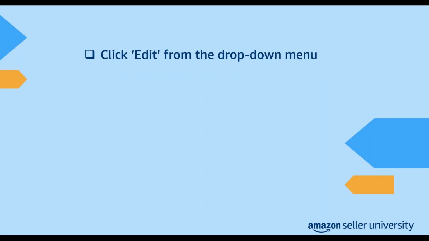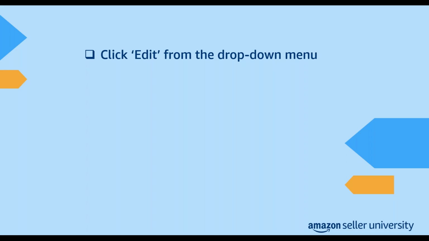Next, if you want to change the text or images you've submitted, choose the project you'd like to change, click Edit from the drop-down menu. You can update text directly in the text boxes and use the X icon to remove any images and upload new ones. When adding new images, you can either choose from the media library, which includes images you've previously used in A+ content or other programs, or upload brand new ones. Be sure to review your changes before submitting for approval.